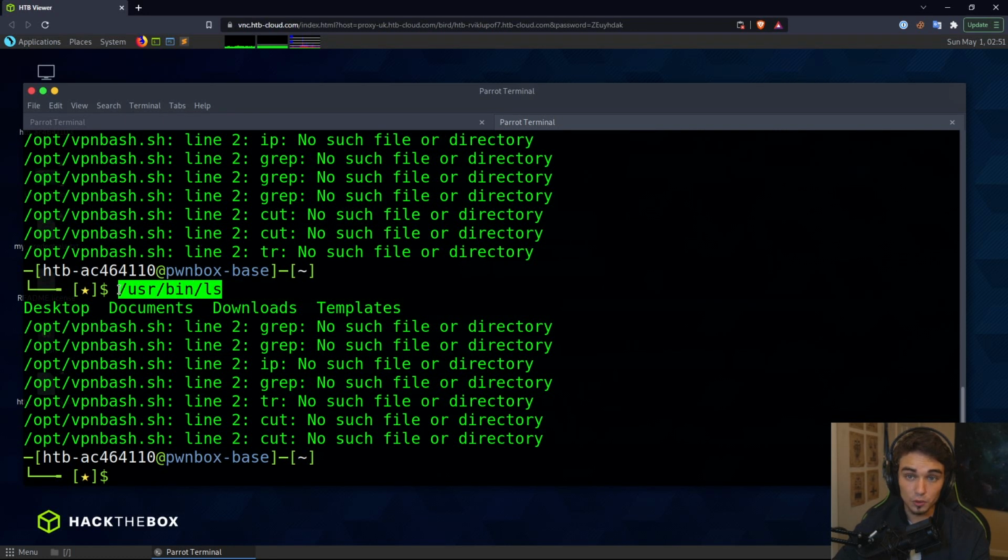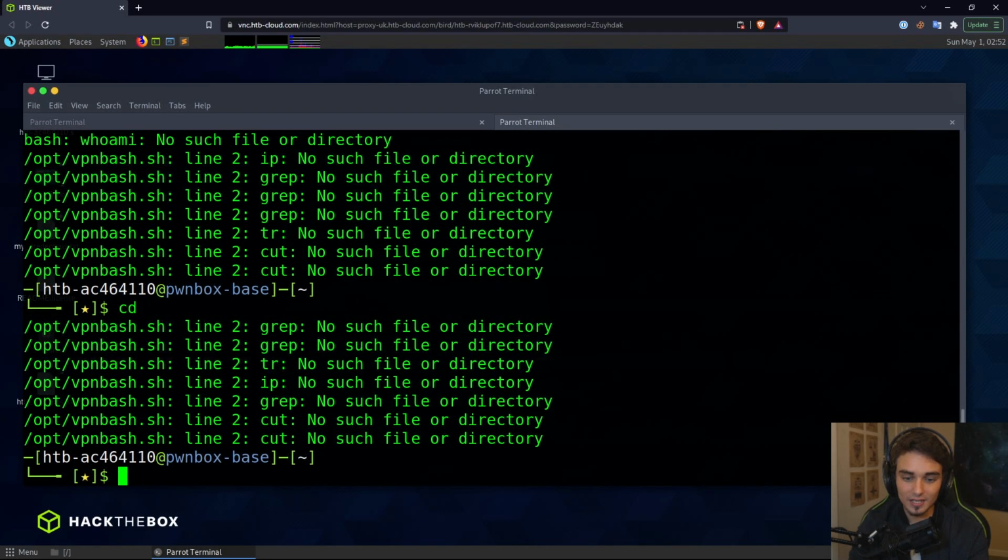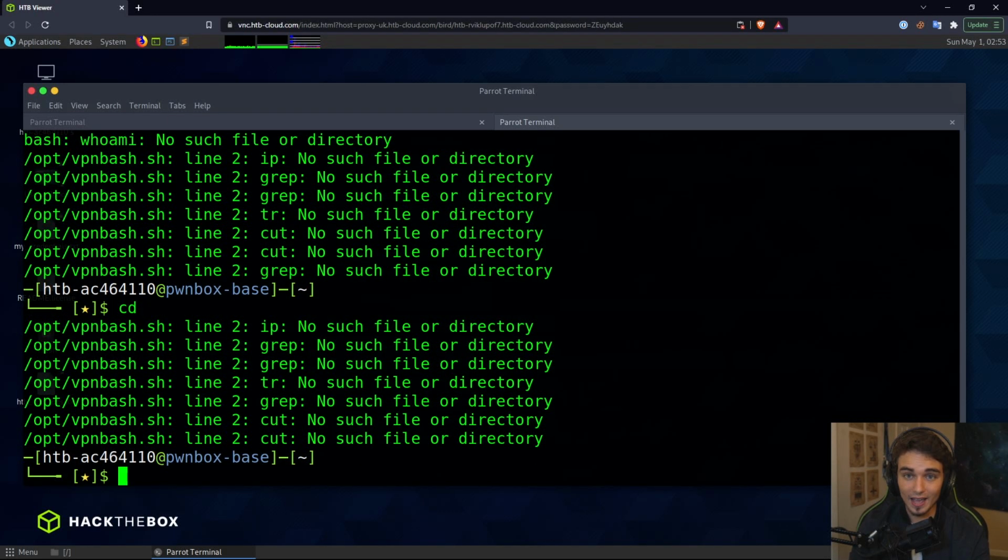This is called an absolute path. I'm specifying it absolutely, so instead of it having to go and try to find ls, I'm telling it where to find it. Now that works, but I can't just do whoami or cd. It won't work unless I specify the absolute path of the binary, of the executable. Now I can recover from this because the shell will still take the export command.